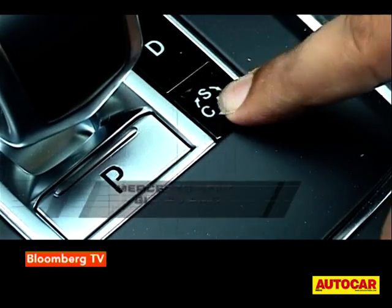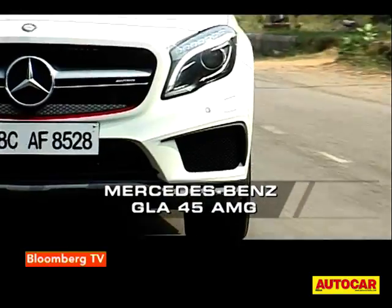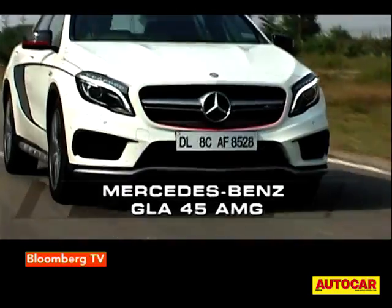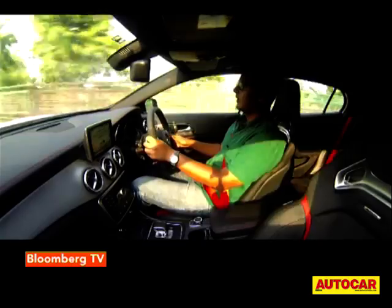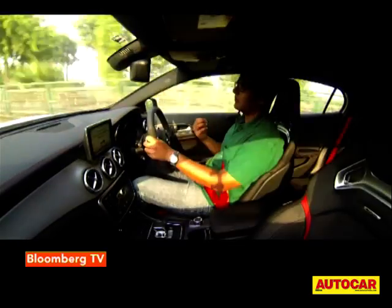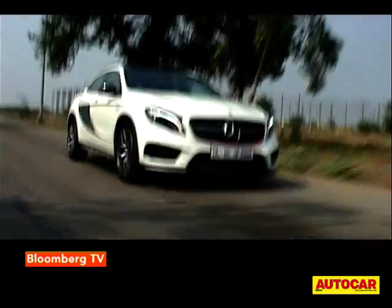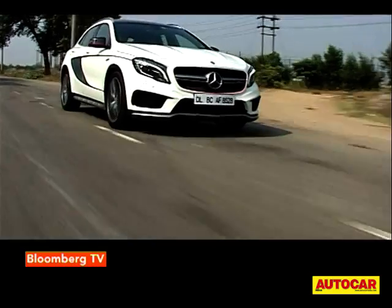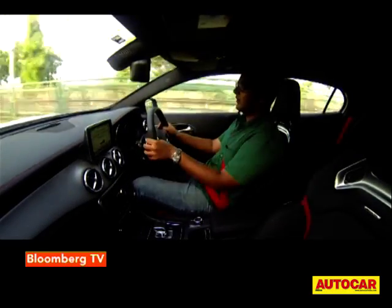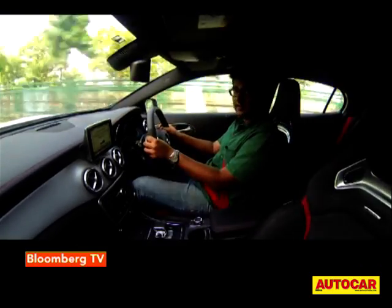But sport mode isn't merely for the exhaust. It quickens up gear shifts, holds revs longer, and generally brings out the AMG bits to the fore. Now, performance is undoubtedly strong, but if there is somewhat of an issue, it would be the gearbox. In comfort mode, it feels slightly hesitant at times, and even when you try to shift using the pedals in manual mode, it doesn't always grant you a series of downshifts until the system is totally convinced that there is a need for one.